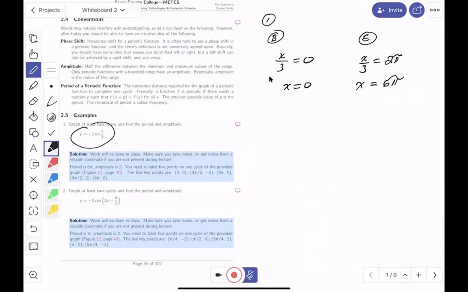All right. I would recommend putting a table down, x and y, and there's going to be 5 key points. All right, let's talk about those key points. So, first one I'm going to say x is 0. Now someone says, I don't know what the other ones are going to be. Well, I know what the end is going to be. And if there's 5 points, that means there's 3 in the middle. And what's the end going to be? 6 pi. You should be able to get a center between 0 and 6 pi: add them together, 0 plus 6 pi would be 6 pi, and 6 pi divided by 2 is 3 pi.